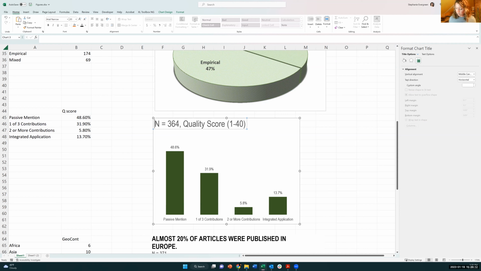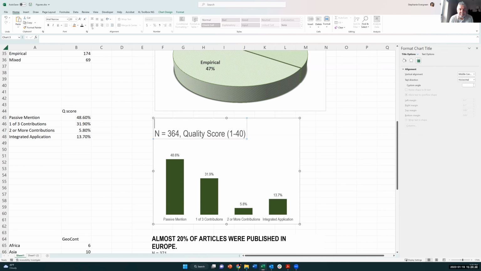Brad, what do you think would be a good title for this one? We want it to be a whole sentence. Also, while you're thinking about that, I want you all to notice, I probably didn't articulate this earlier, that chart title, I am moving all the way to the upper left corner of the graph space. Typically in Excel, they're going to default to having that label centered in the middle of your chart, but we don't read stuff that's centered very easily. We are a top to bottom, left to right reading culture. So we want to move that chart title to the upper left. That's why it's also going to be left justified, because that's how we like reading. So what would be a good title for this one?